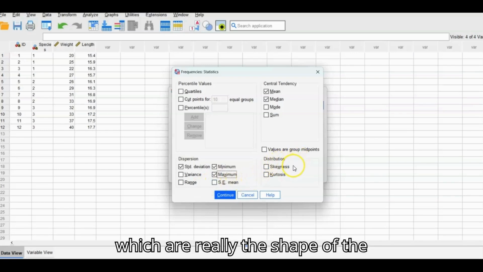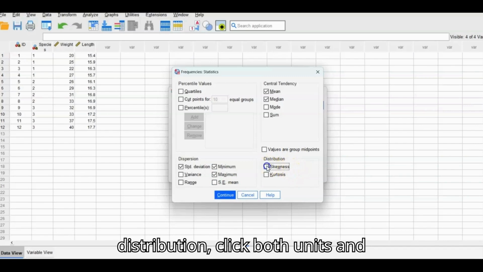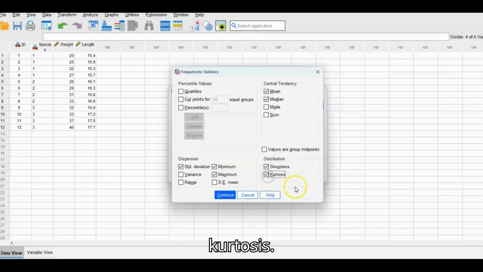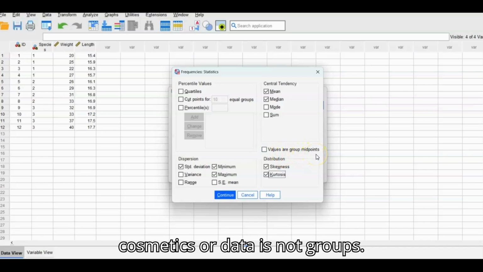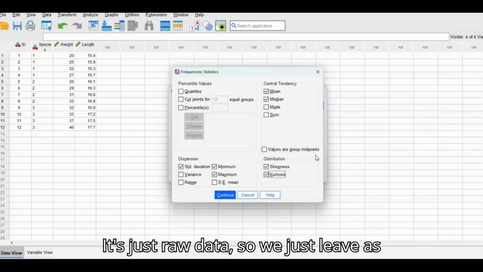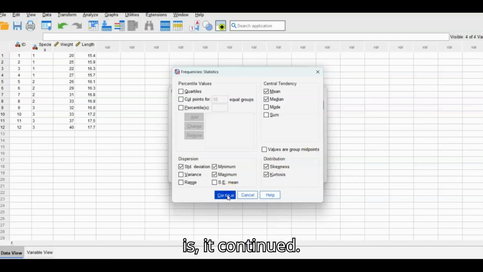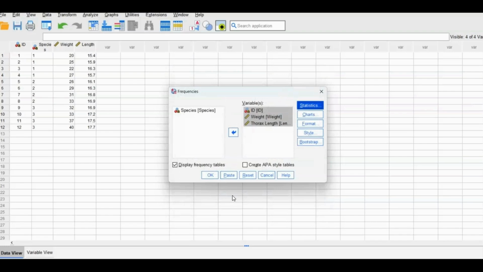And distribution, which is really the shape of the distribution, we click both skewness and kurtosis. Values are group midpoints? No, it's not, because our data is not grouped. It's just raw data, so we just leave it as is. Hit continue.